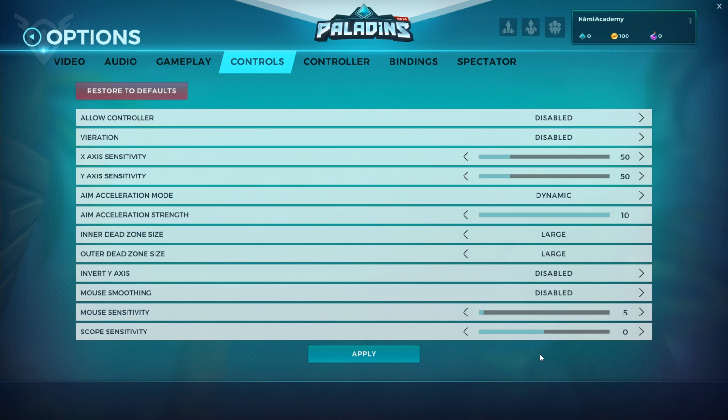This just refers to when you're aiming down a scope, not like an aim down sight with Victor, so it only applies to Strix and Kinessa. But as more champions get added that look down scopes, well, it'll get applied to them. I like 0. It keeps the cursor moving the exact same speed as if you aren't scoped.